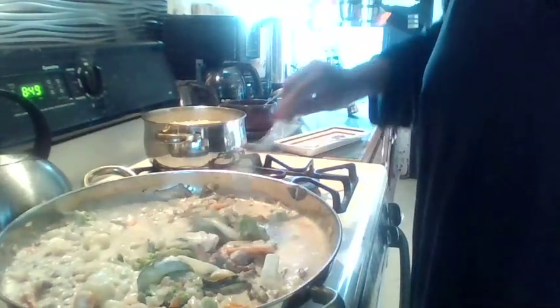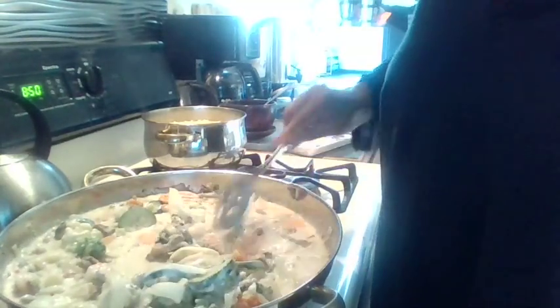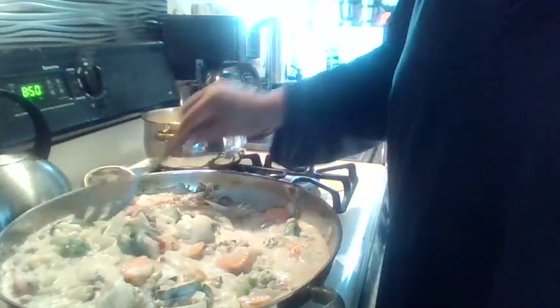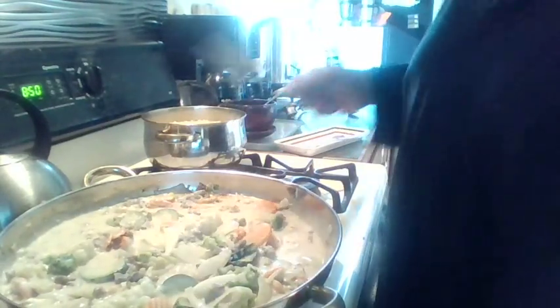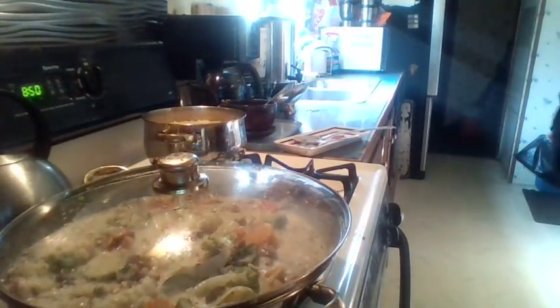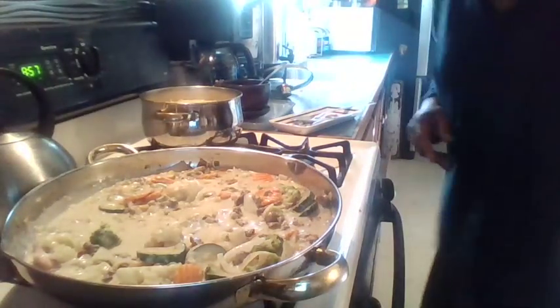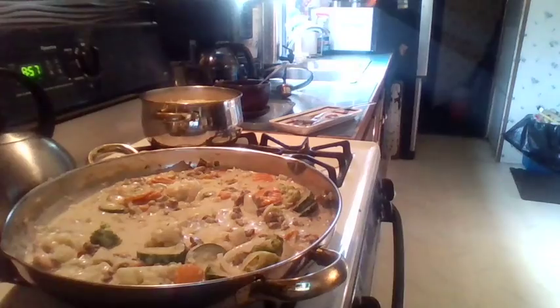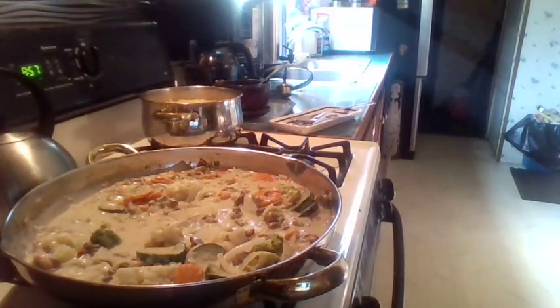Now instead of scooping this up and putting it on my noodles on the plate, I'm gonna add the noodles to this pan. That's how I'm gonna do that. Look at that. It's looking good already. And I am going to use some of the water out of that once I add the noodles to it, because this is going to get probably even thicker as I cover it. And still let it simmer on that low heat. Everything is looking good. If you like Alfredo and if you like veggies, that's a good meal for you. But I would say it does need some black pepper or some crushed peppers or something like that also added to that.